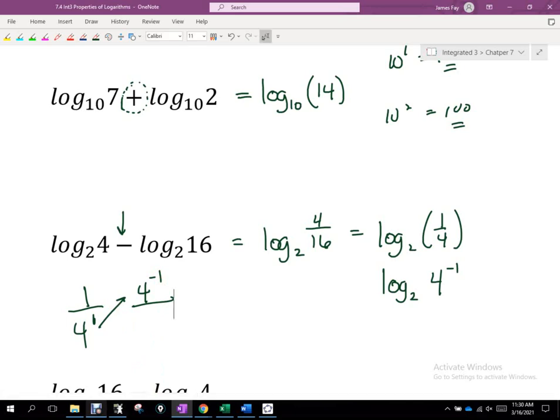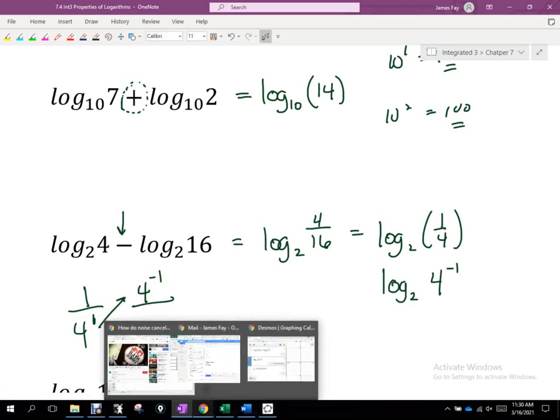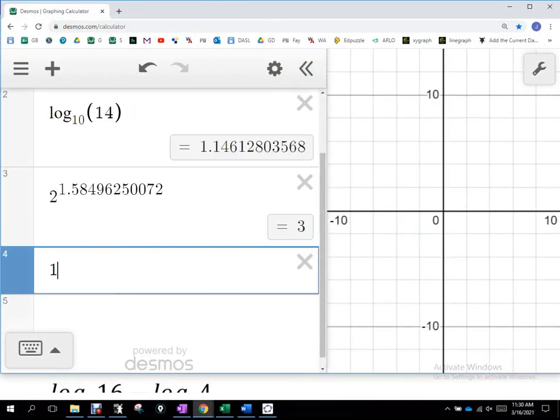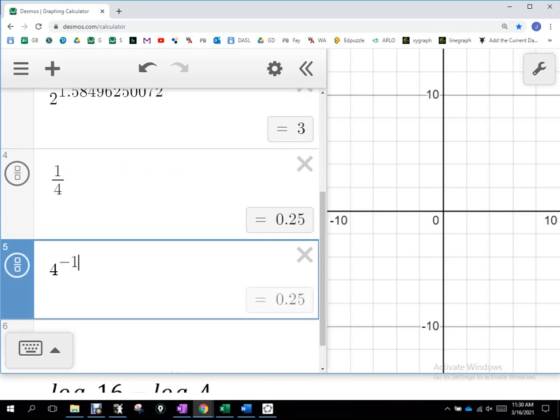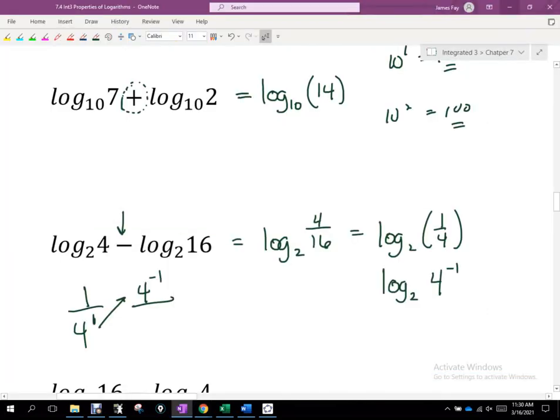I can. Well, that's exponential work that we did probably 4 or 5 weeks ago. But think about it. If I go 1 divided by 4, can I go 4 to the negative 1? It gives me the same thing, right? So it's an alternative way of writing. Now, I'm not making us do this, but let's think about this. Can I rewrite 4 so that it has the same base of 2? How can I rewrite 4 so it has a base of 2? So if I take 4, can I rewrite 4 as 2 squared? Is that still 4?